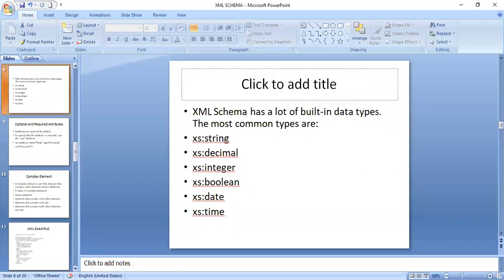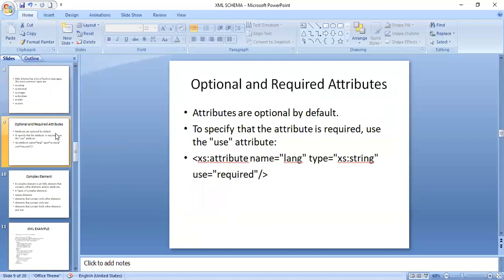So even in the XML schema definition, besides defining various elements and attributes, you'll be defining the data types. Only after defining the data types will the entire structure of the XML file be understood clearly. Besides these, there are other things that can be explained, namely optional and required attributes.